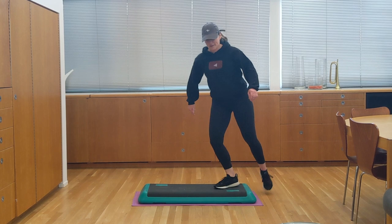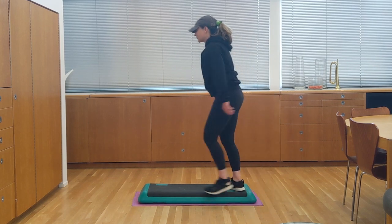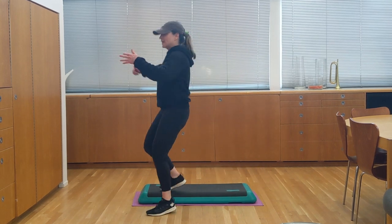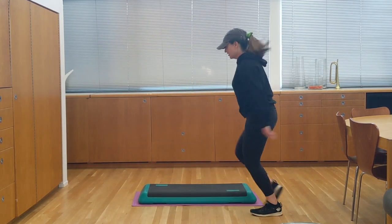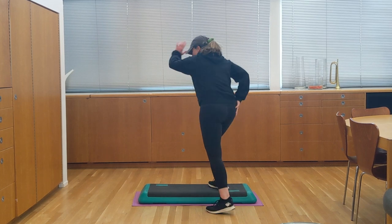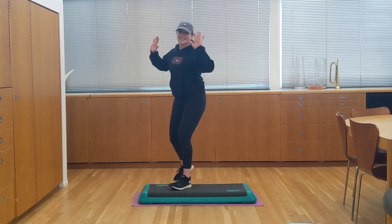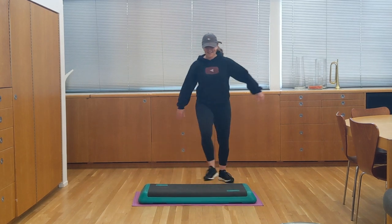Here's the diagonal. Jack back. Diagonal. Jack back. And here are the six lunges. Here we go. Up and lunge. Six, five, four, three, two, exit other corner and single taps.